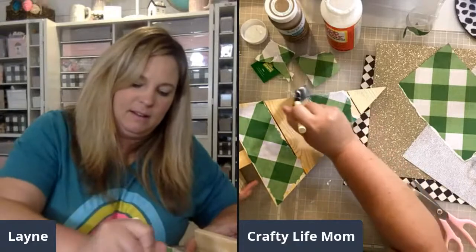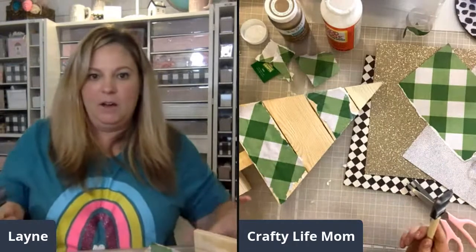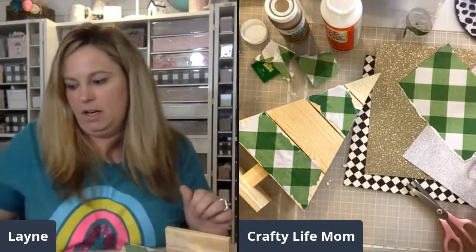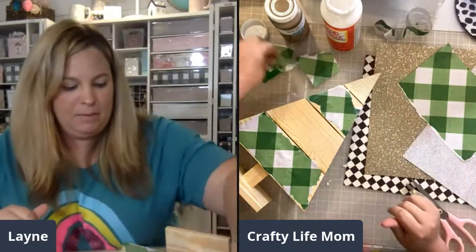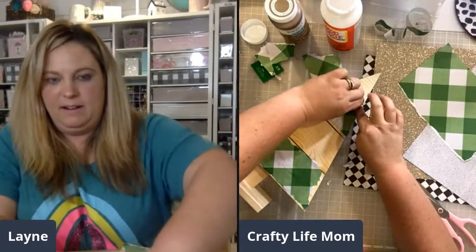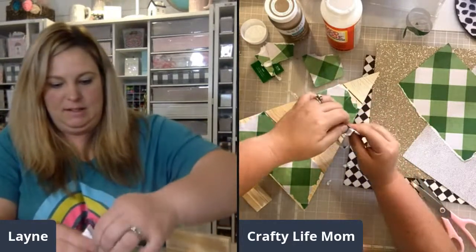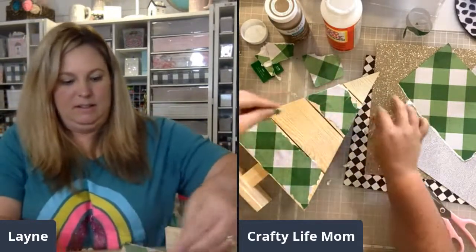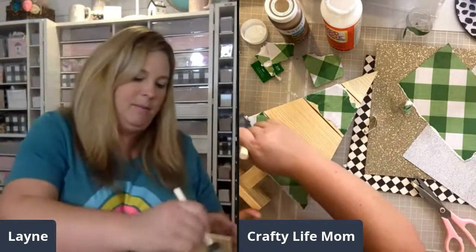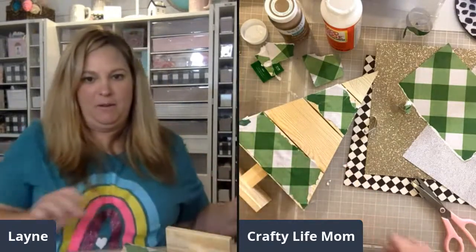Well, let's see. Moving along here. Pretty good. All right, so it's starting to look like a tree. It's got a little funkiness to it with the buffalo check pattern, the way that it's going. I could probably use a little green right here, so I'm just going to add a piece from these little strips like that and just overlap it onto my pattern. Okay, so now you kind of see where I might be going with it.